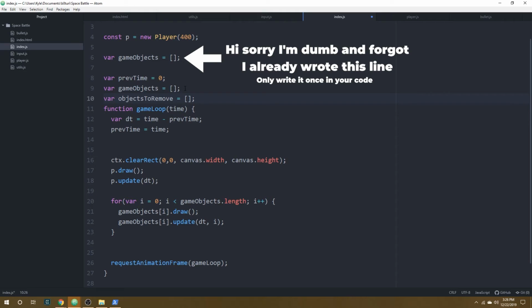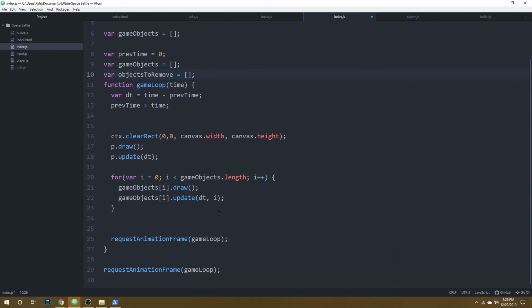To do that, we're going to go into our game loop function and add a new kind of loop, a while loop. A while loop is similar to a for loop in that it runs until a certain condition is met. So long as the condition in the parentheses of a while loop is true, the loop will continue to execute. This is how infinite loops occur. If the condition in the while loop is true and never becomes false, there's no way to end the loop and our game would have some issues.